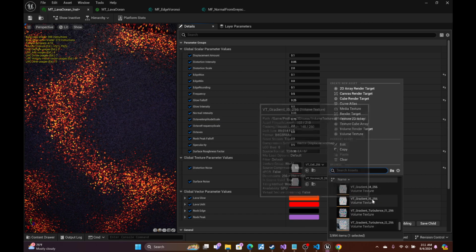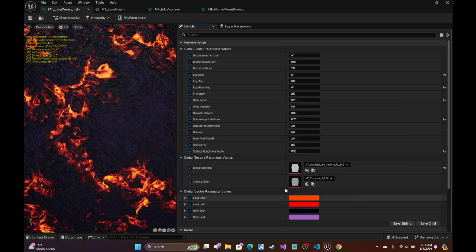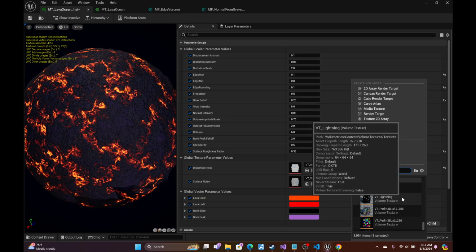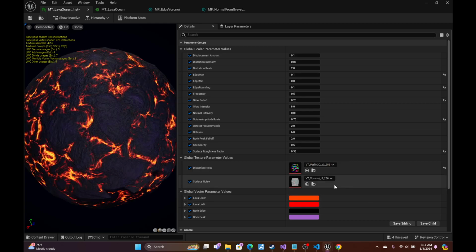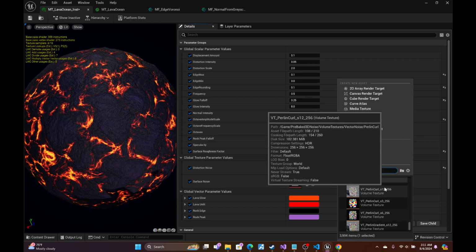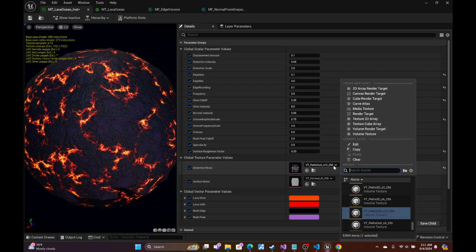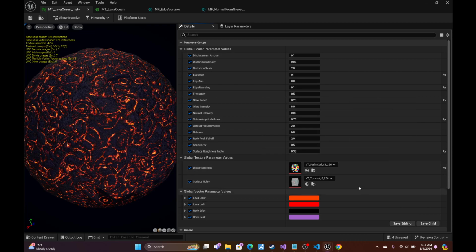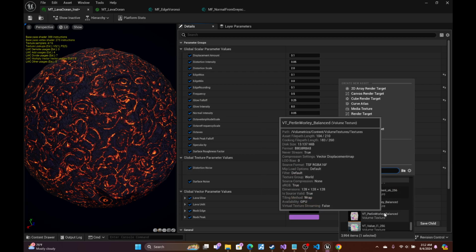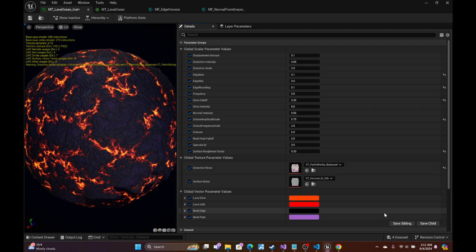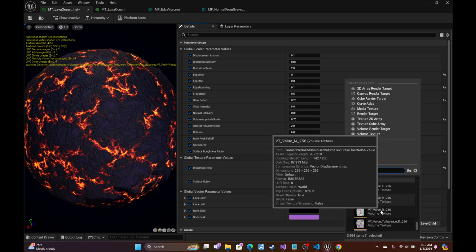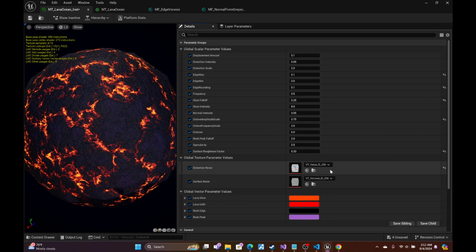Let's see. Gradient is what I was on. Gradient turbulence. Perlin 3D. Perlin curl. Bigger Perlin curl. Perlin Worley balanced. Value.